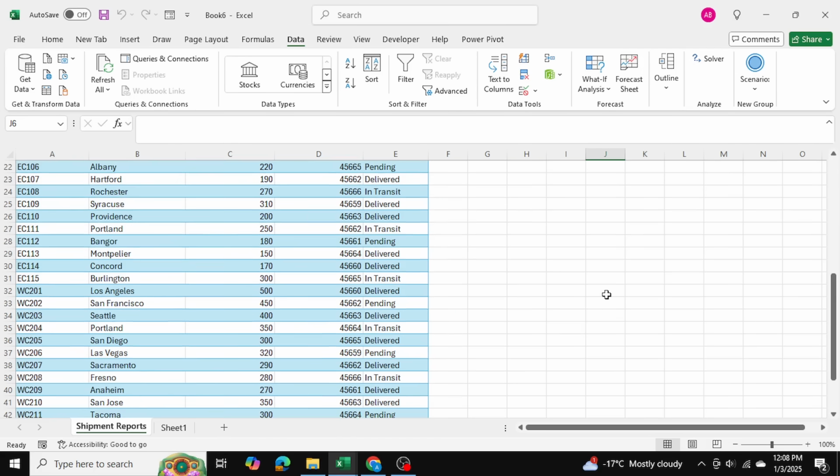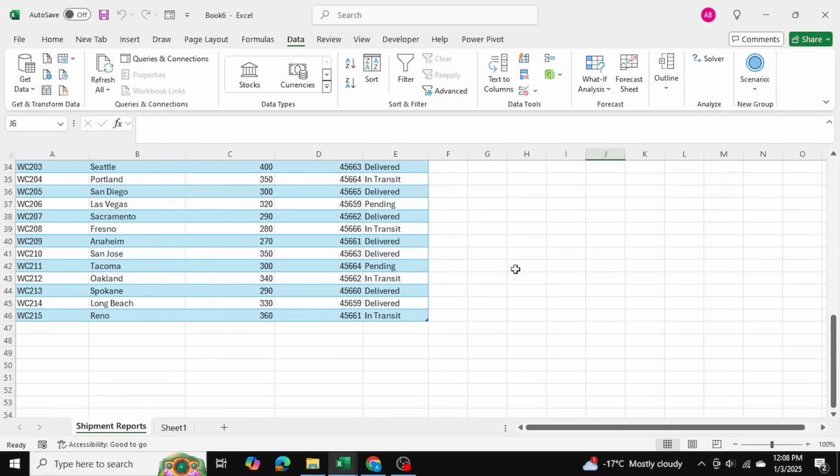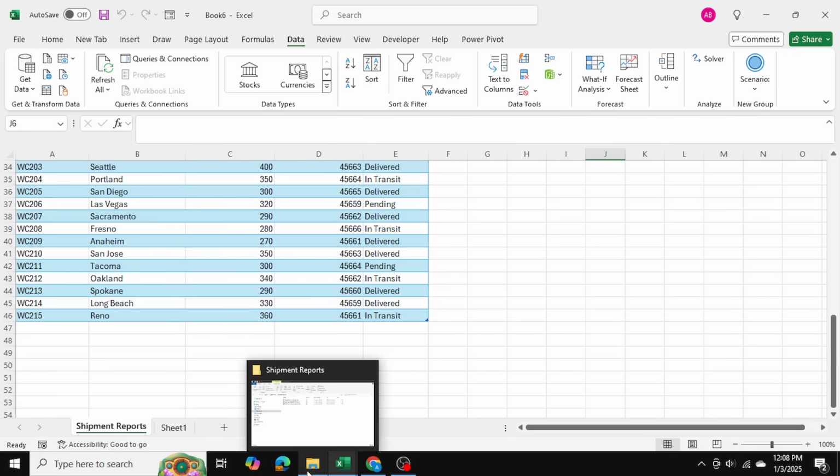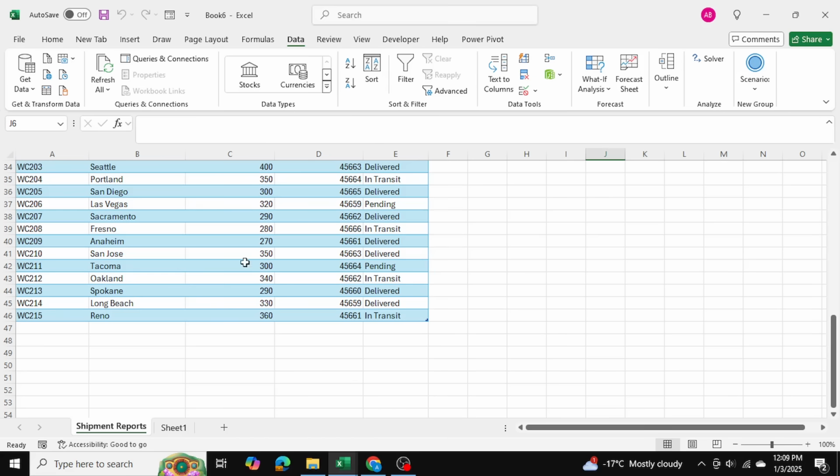So that's how you can use Power Query to combine tables from different Excel files, as long as those Excel files are in the same folder within your documents, and you can also clean up the data as you go. And as I said, once again, this is dynamic. Whenever source data changes, this will change as well. This way I can respect the integrity of my existing files. These files are still there and I haven't made any changes to them. However, when I do make any changes, they will reflect on my master table as well.